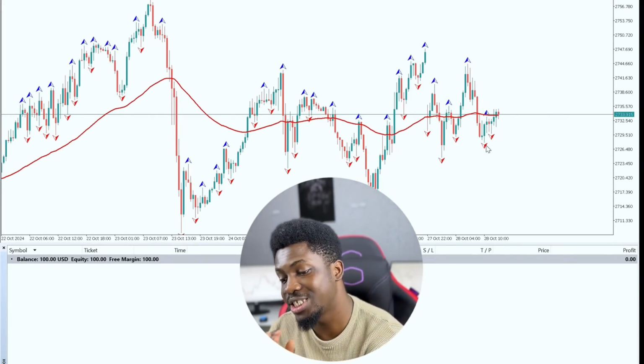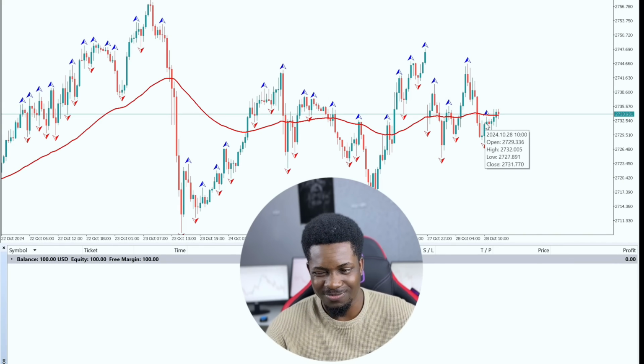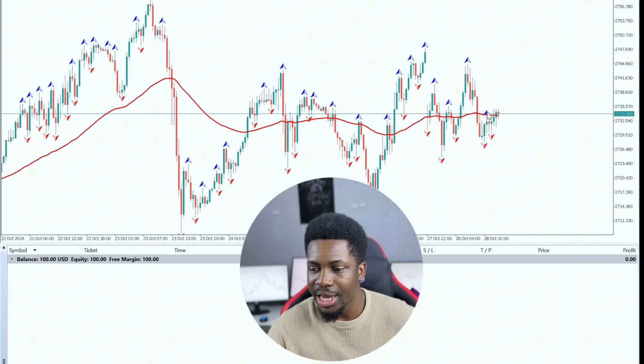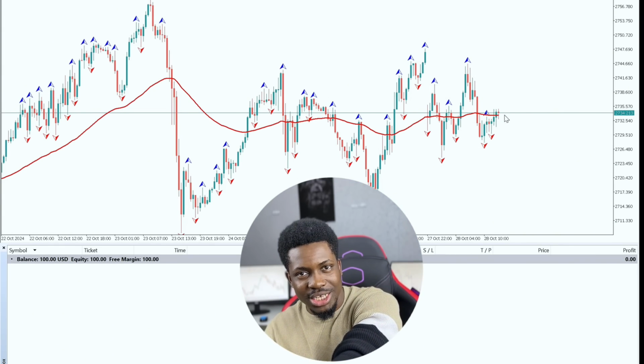You can literally see that this particular arrow here actually got formed at this spot, right? And then my candlesticks were still below my moving average. So well, I'm not going into any trade, right? The blue one got formed, the red got formed again at about this particular spot. So what do I check out for now? I check that this particular stuff is still at the top. Look at the candlesticks. Can you see that the candlesticks are above?